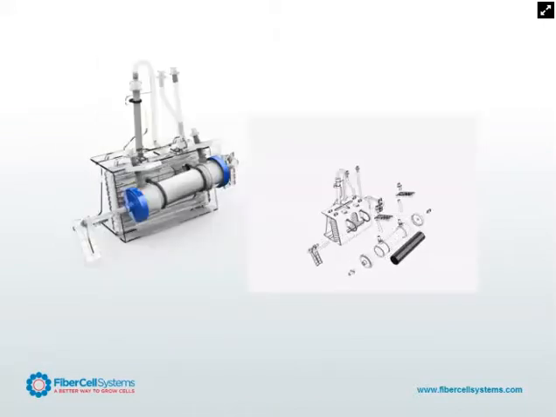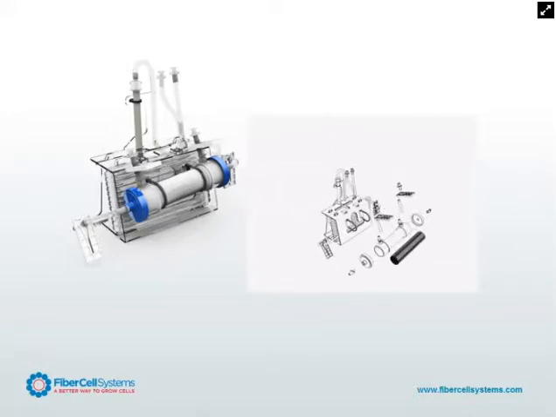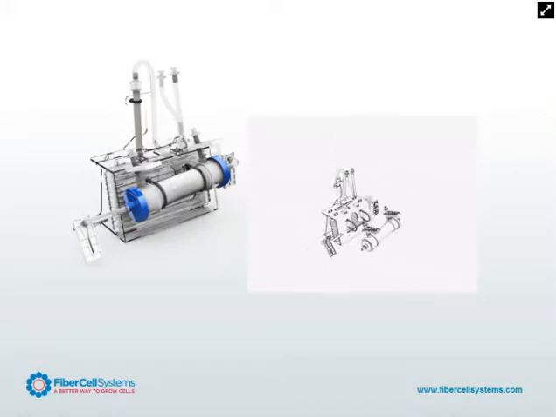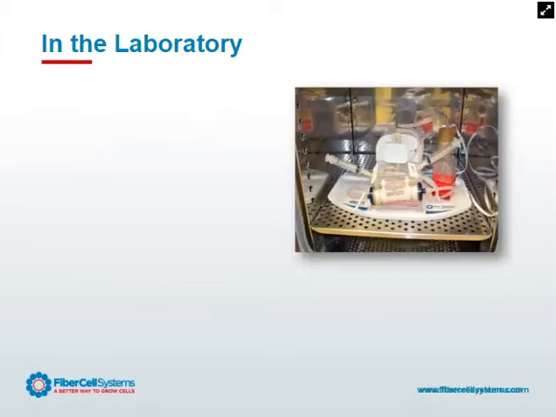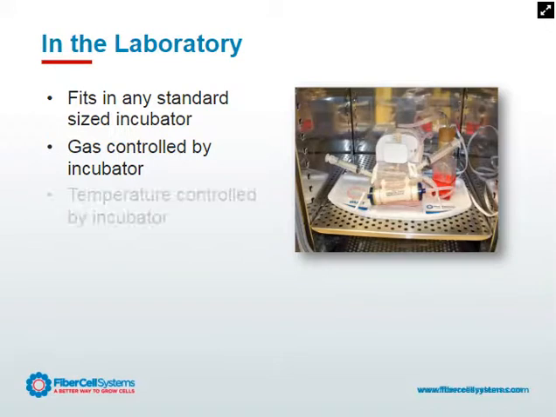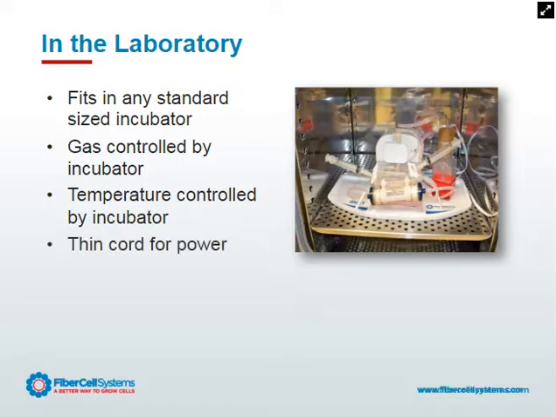This is a breakout of how the cartridge is put together. You can see the loop of silicone tubing in the back, two one-way check valves that work just like your heart, and our pump piston that squeezes on the pump tubing to utilize the one-way check valves to generate the flow rate. You can see the loop of silicone tubing where gas exchange takes place. The system is designed to fit inside any standard-sized incubator. Temperature and gas are controlled by the incubator. It's a very simple system without any fancy sensors — everything is measured manually. We utilize a thin cord for power so we don't need a plug inside the incubator.